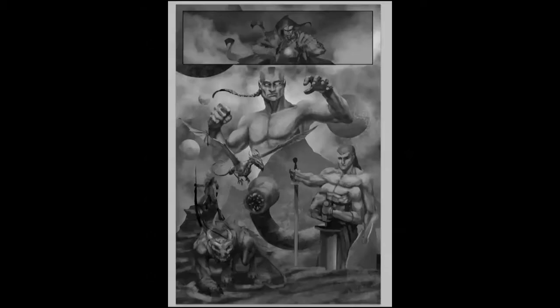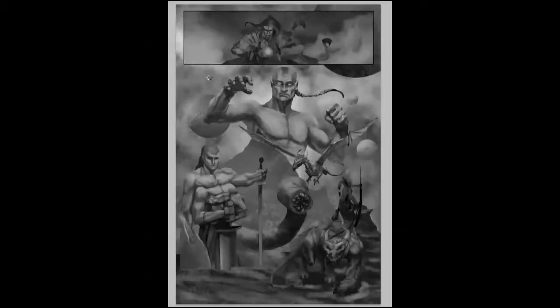So here I'm adding in just texture. I'm using a textured brush. I'm separating the foreground from the midground, that midground mountain. And the foreground does get a bit darker than it is at the moment.